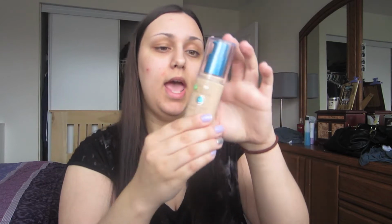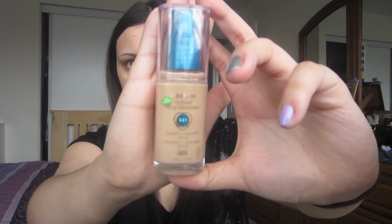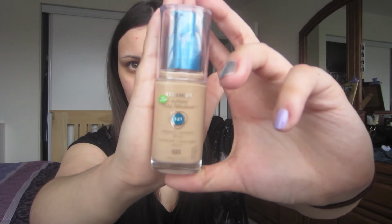I'm going to go ahead and start my foundation. The foundation I'm going to be using is the new CoverGirl Outlast Stay Fabulous 3-in-1 Foundation and Sunscreen SPF 20. And my color is in Buff Beige. So this is the foundation I'm going to be using. If you want to see a review on this foundation, I will definitely do it because I love this foundation a lot and I've only had it for a couple days. So I'm going to go ahead and pump some on the back of my hand. So I'm just going to pump some right there.